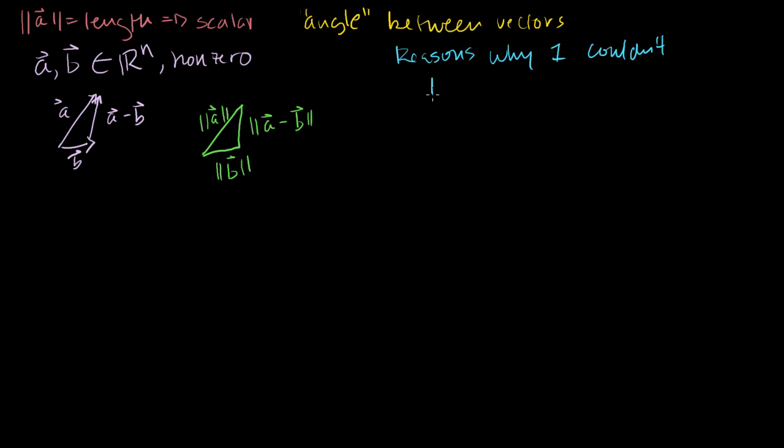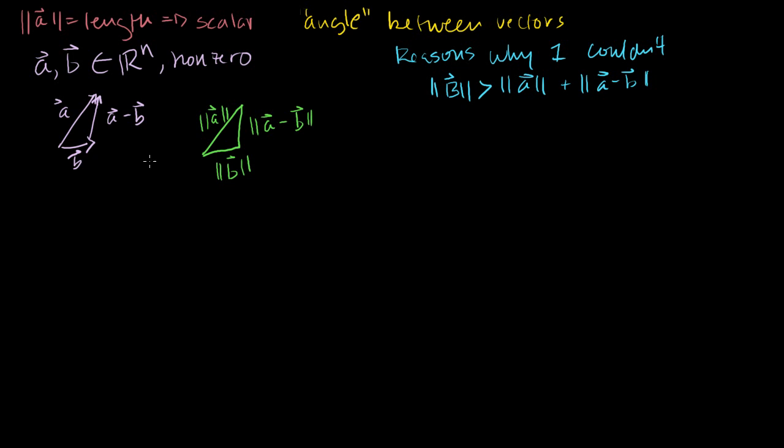Well, what if the length of vector b was greater than the length of vector a plus the length of vector a minus b? In 2 dimensions, I could never draw a triangle like that, because this length plus this length would be shorter than the side right here, and so you could never construct it. And I could do it with all the sides. What if this length was larger than one of these 2 sides? Or what if that length was larger than one of those 2 sides? I could just never draw a 2-dimensional triangle that way.